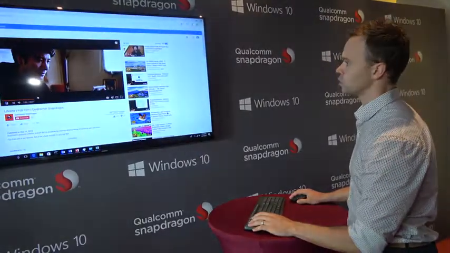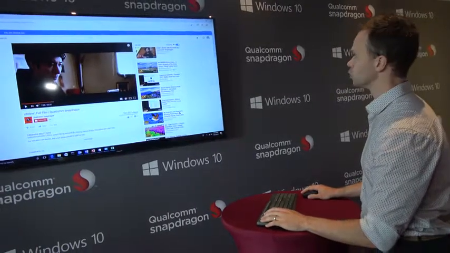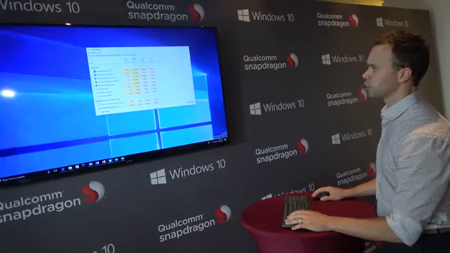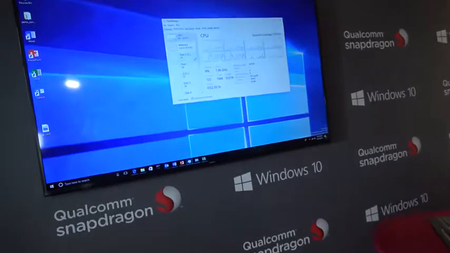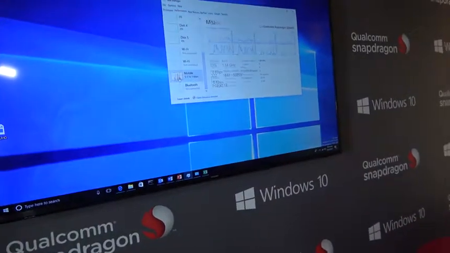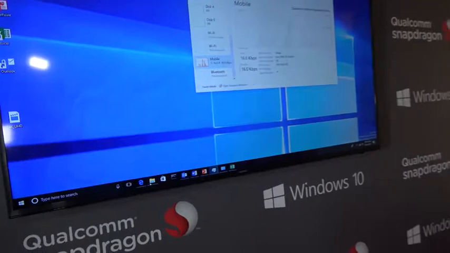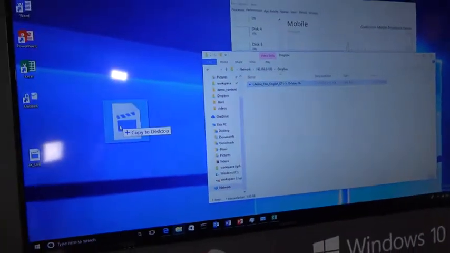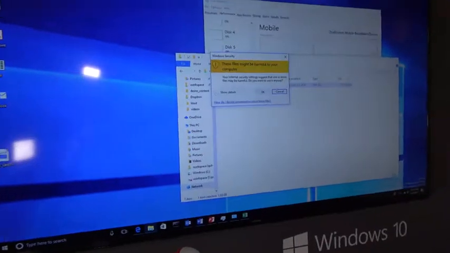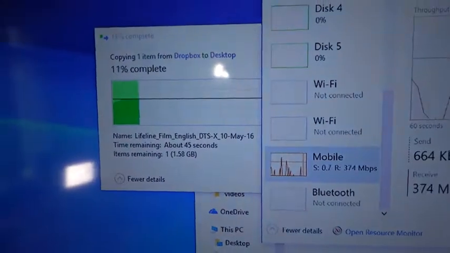But if I go into, let's say I want to download the movie instead of streaming it, I can go to our local area network where we'll actually see the full speed of a gigabit LTE connection. This is local? Yeah, this is a local server, but I'm going through our gigabit LTE connection. Just because right now gigabit LTE is not deployed, so we can get that end-to-end gigabit LTE. 45 megabytes per second. Megabytes.